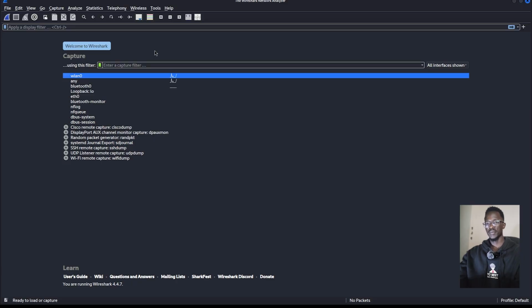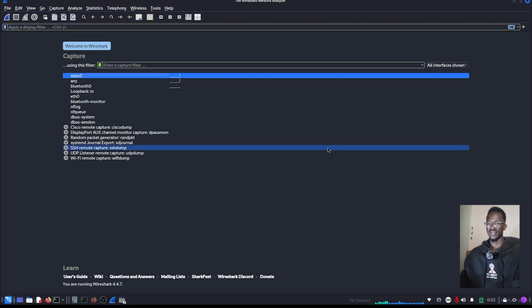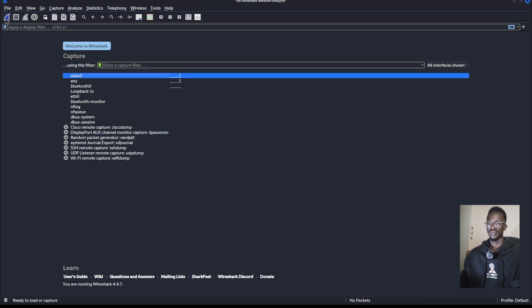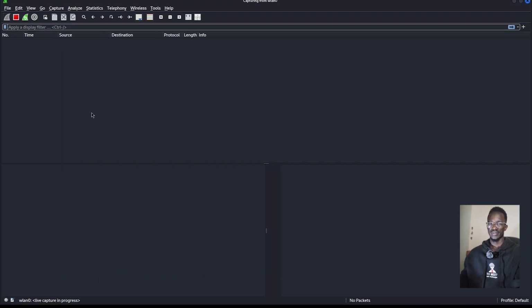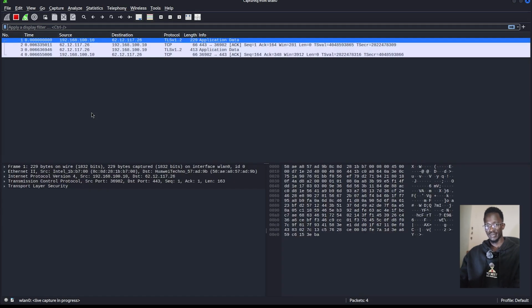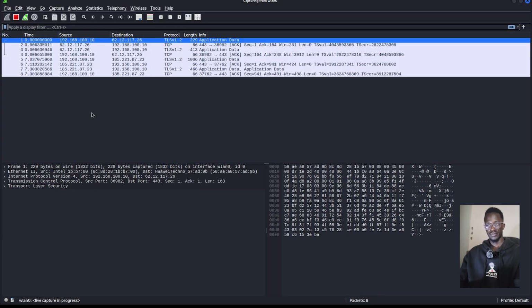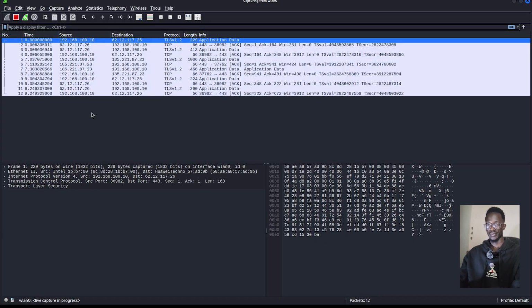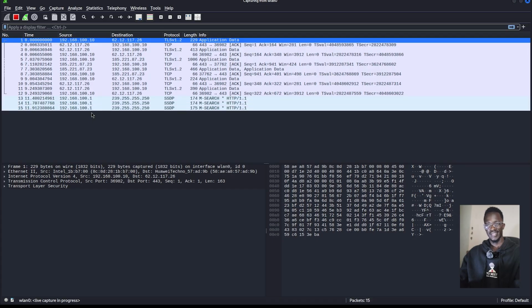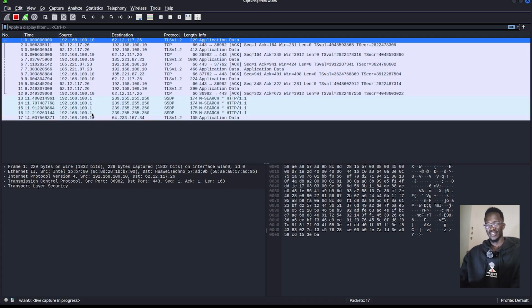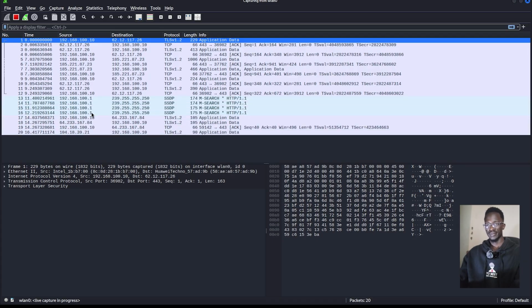We have so many, and I'll just narrow down to WLAN0, which is the Wi-Fi, and open it. Whatever I'm connected to, I have permission to access all these details. It's something I've set up for the purpose of what we are doing, so I'm not going against anyone or any organization in this video.